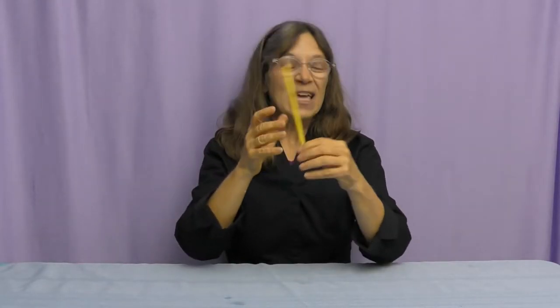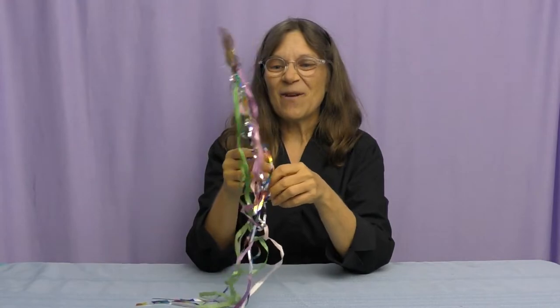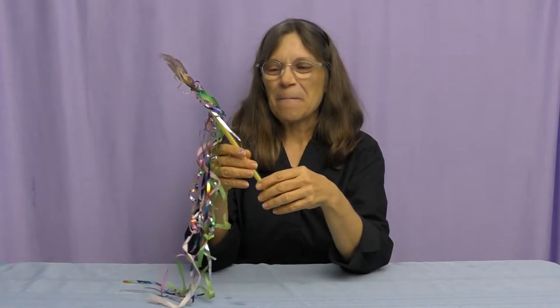So let's do it again in slow motion. So get your straw, or you can use a magic wand that you make, either way. So for this time round, I'm going to use this magic wand. So you can do these magic tricks. You can make up a little story, or maybe you want to make up a different story for this trick.